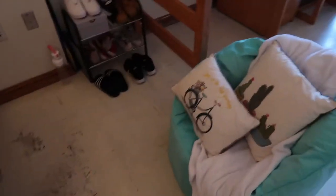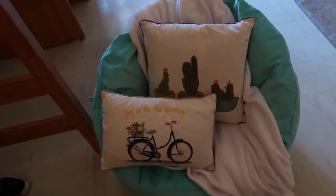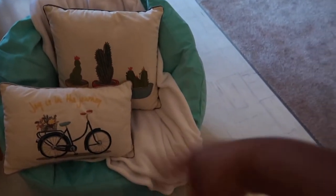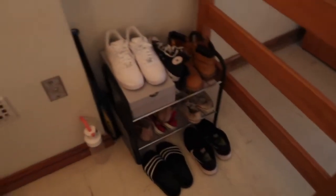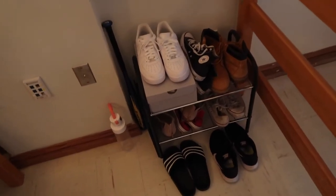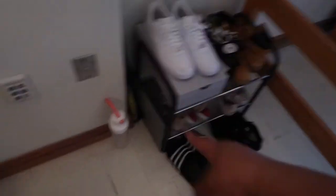Moving on — this is behind my desk, which is the empty side. I have my chair from Walmart for about 30 bucks, a cute little blanket and some pillows from Target. I have my shoe rack from Target with all my shoes except my Uggs. The floor is scratched from my chair sliding — it looks bad but I don't know what to do about it. I also have a bat and my scale.